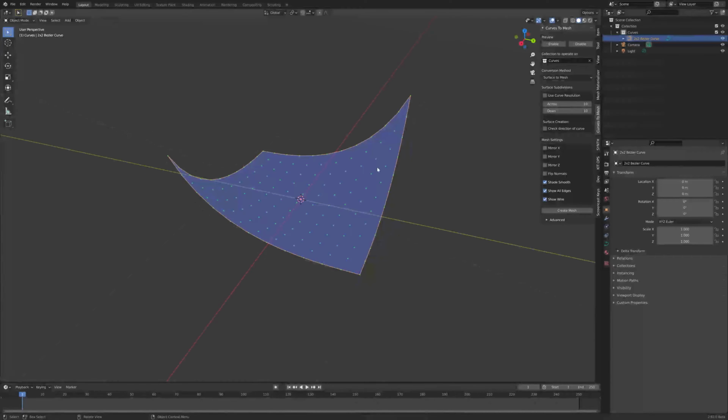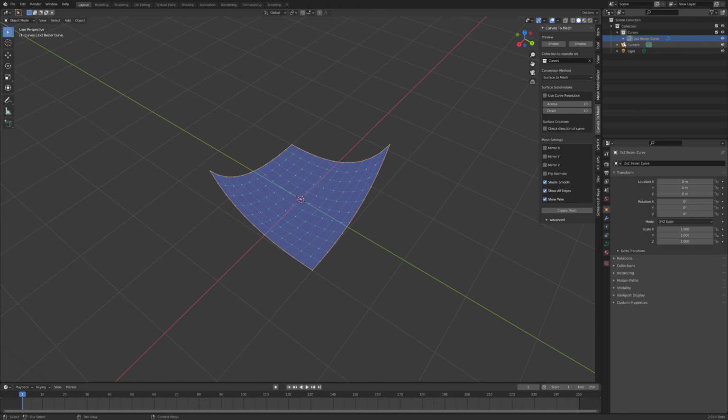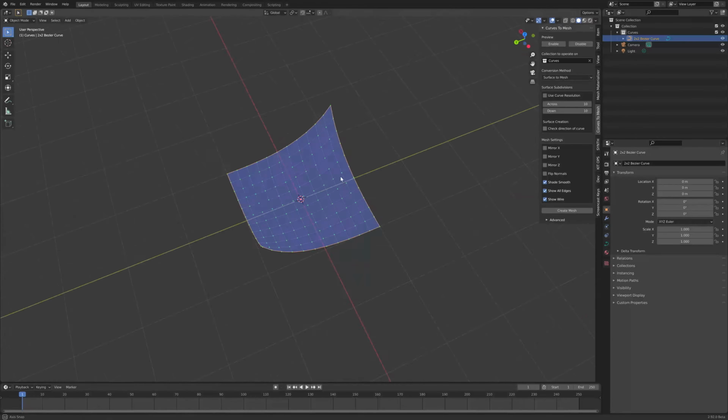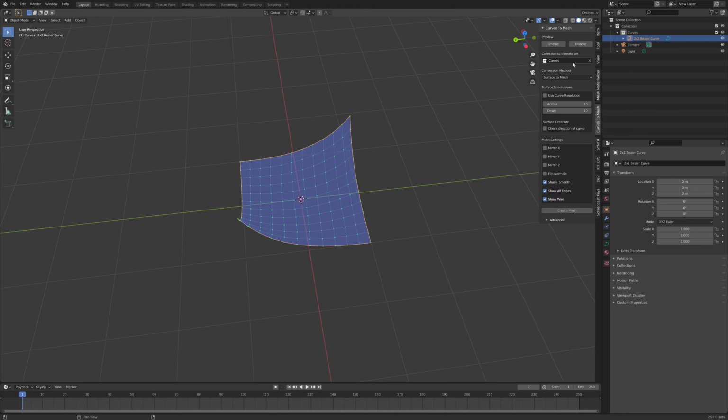Hopefully that's useful when you're organizing quite a big file with lots of curves and you want to switch on and off which curves you want to be operating on. There's nothing stopping you having multiple collections on here, but you'll always operate on one set of curves at a time.